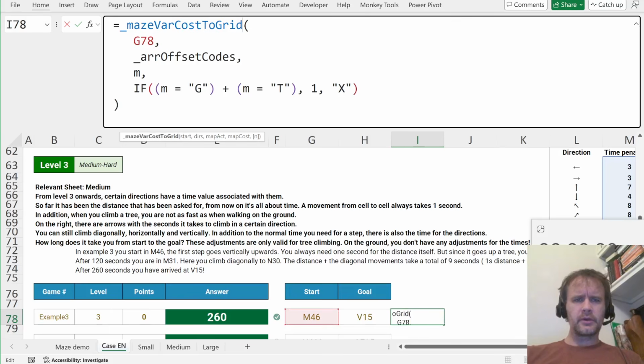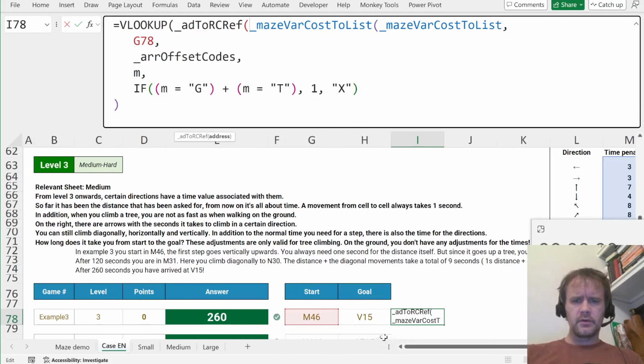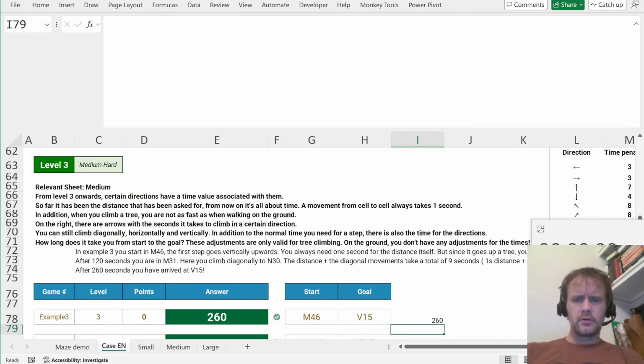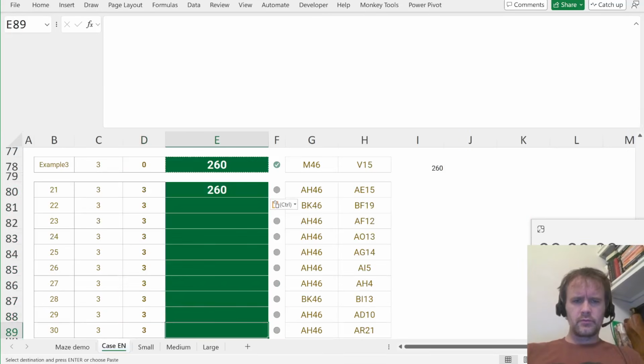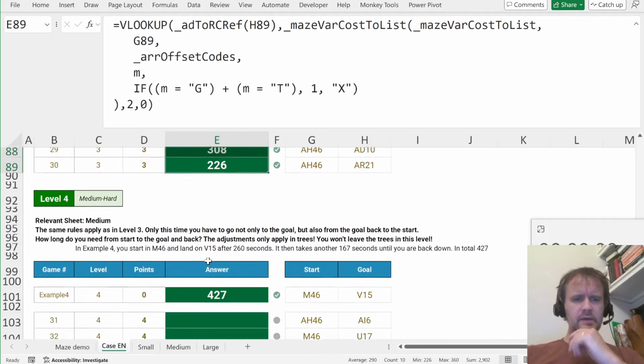And actually, sorry, we can go back to list with the recursive call. And then we just want to VLOOKUP add to RCRef of this in there, returning from column 2. And that does indeed give 260. Hooray. Okay, so that clears that level.